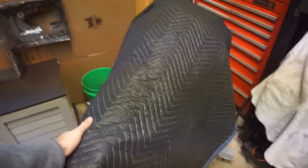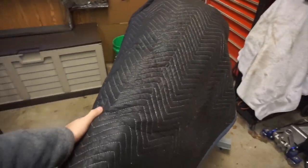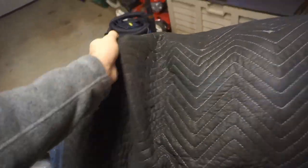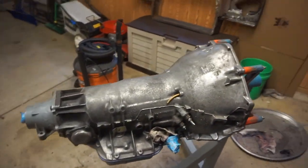Anyway, what you guys came here for is something pretty cool, which is under this thing right here. It's my, if I can get this off, Turbo 400 trans.